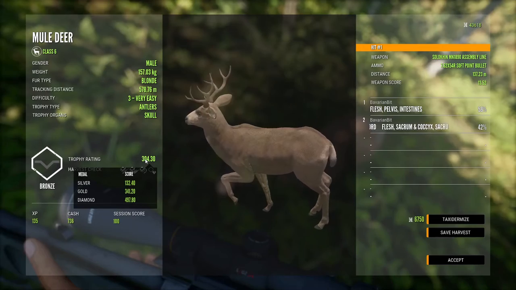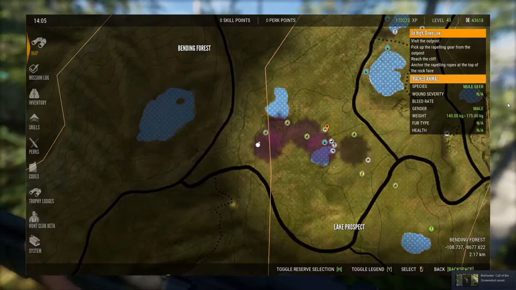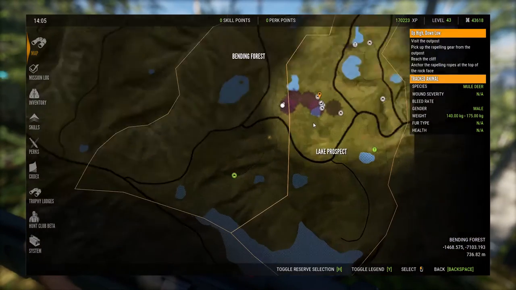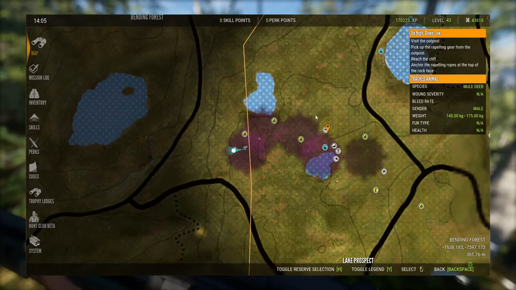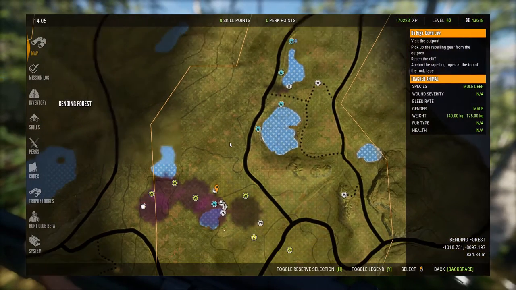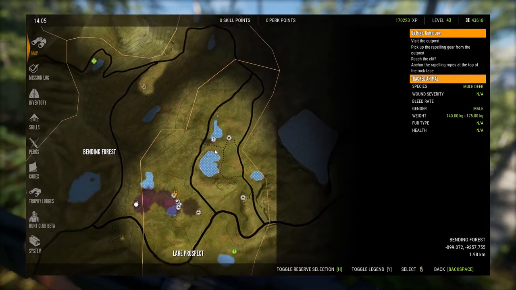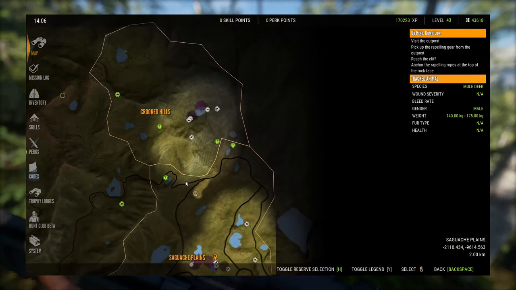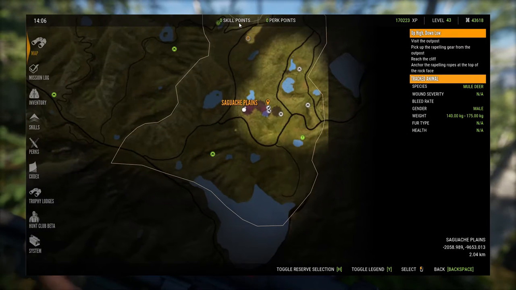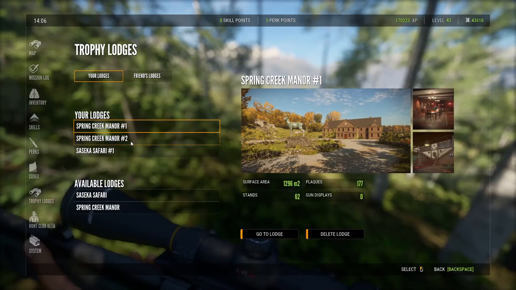Mule deer should get some huge racks. Let's have a look at the heat. Boy, we put a hurting on in there. So the heat's almost gone from episode one here, and it's fading fast there. But let's hit the trophy lodge. I want to see what these two new mounts will look like. I think number two.